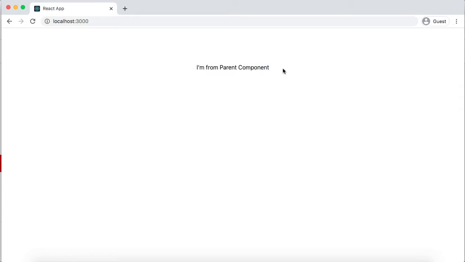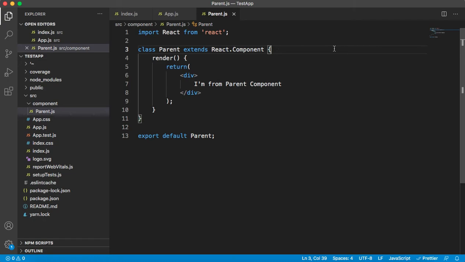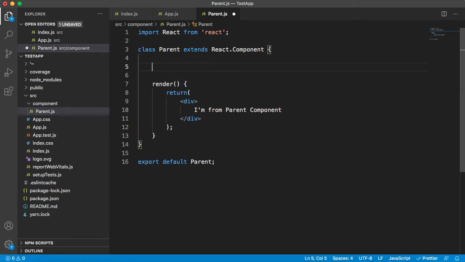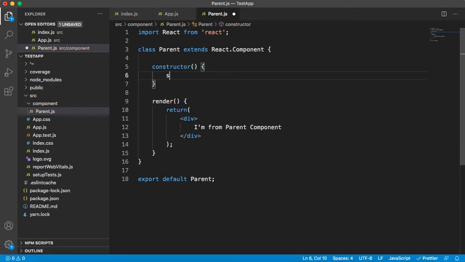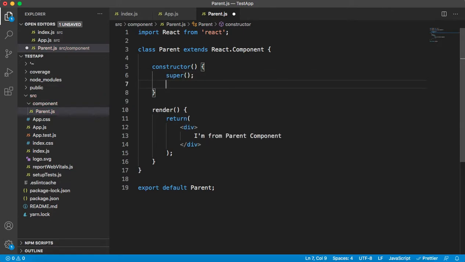It's simple, right? So now we could create some initial state, and then we will try to update the state and see how rendering happens, all those things, right? As you know, the class component has a default constructor method, where you can set some initial state.